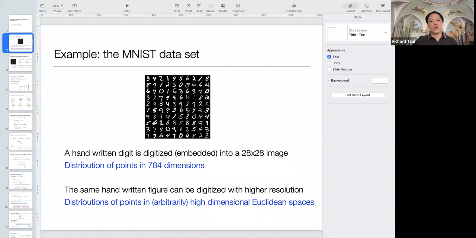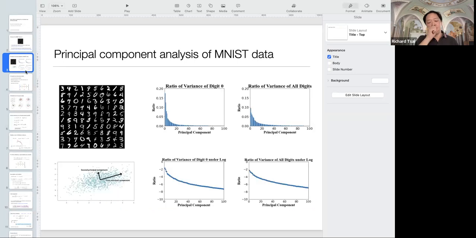So this is our first observation. You have handwritten figures, and they are digitized in some sense arbitrarily. Somebody makes a decision that now we're going to create a data set and embed them into this kind of space. Now, if one tried to analyze the distribution of these images from this published data set, one can use probably the most basic algorithm to understand this as a first attempt.